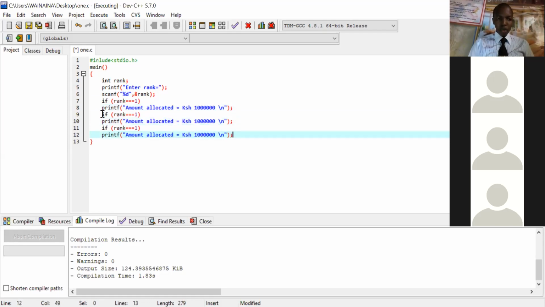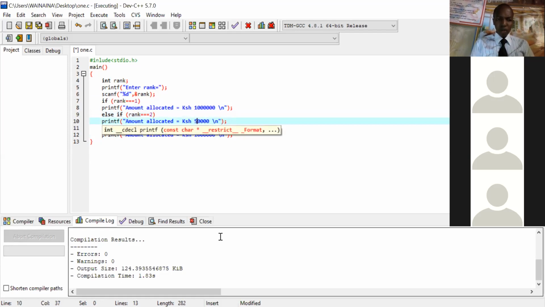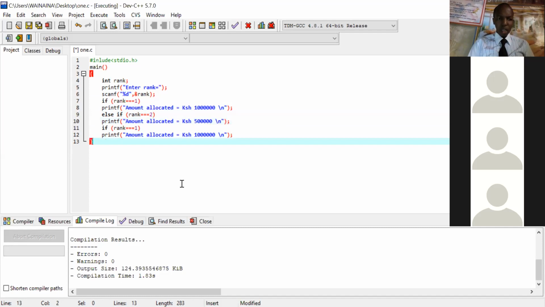The next condition was rank number 2. Rank 2, amount allocated will be half M, 500,000. Then the other one was number 3.